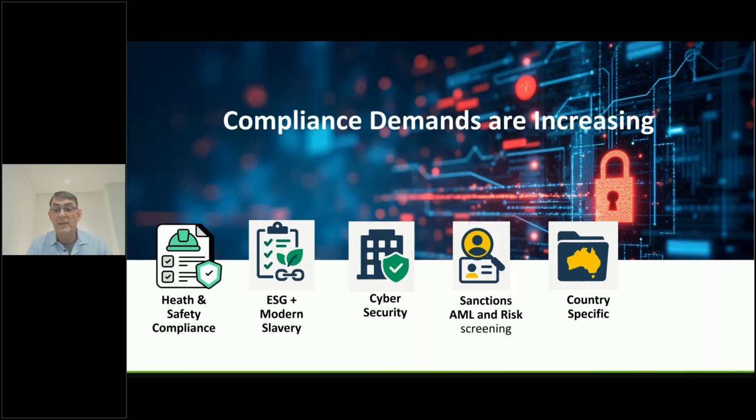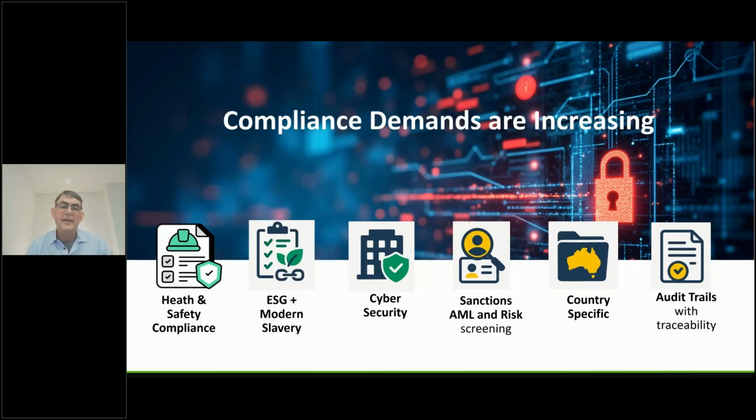I was seeing Austrac the other day, who's a financial intelligence agency for anti-money laundering and counter-terrorism financing, and they've got exposure drafts out now about new rules that are coming into play. You know, do we have to worry about that? Should you be able to include that into your onboarding process? And really, because of these increasing demands, we're going to need better and better traceability and audit trails in your solution.